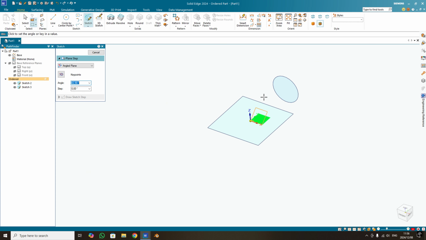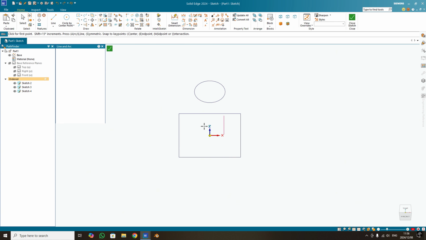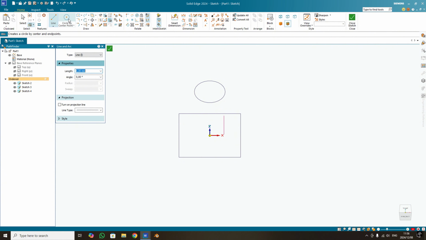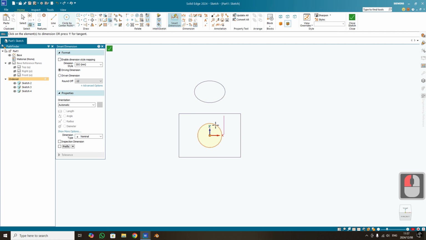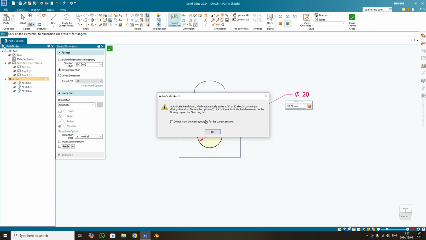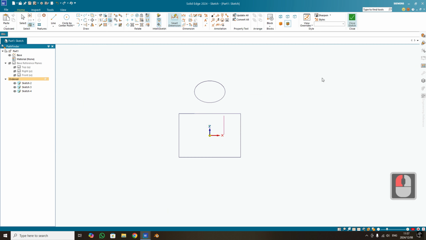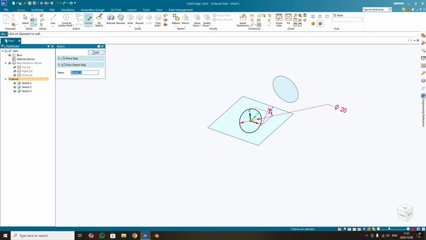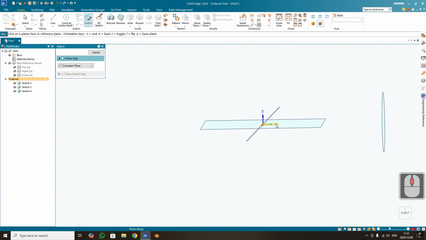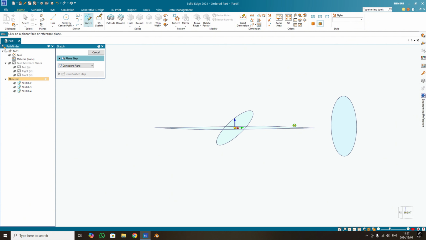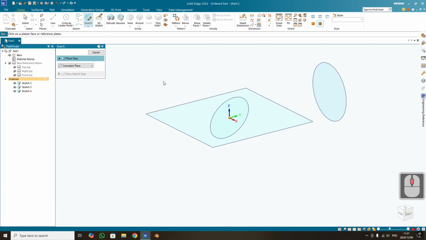So now you can just give it an angle, and now if we create some other geometry on there, snap to there, let's do something like that. So now, as you can see, that sketch is now on a 45-degree angle in relation to the coordinate system.